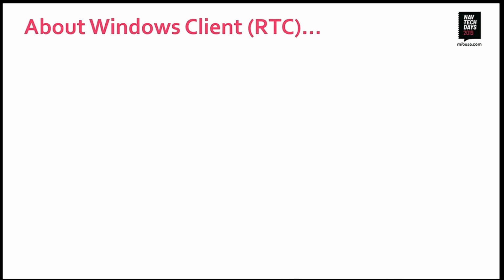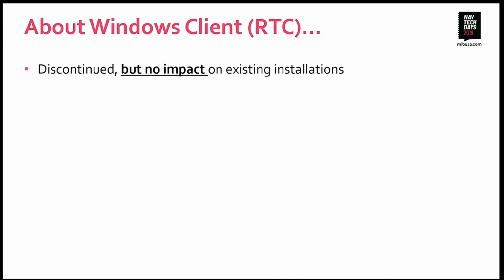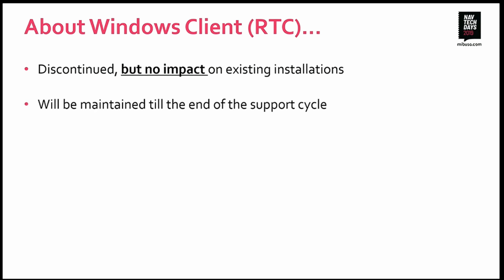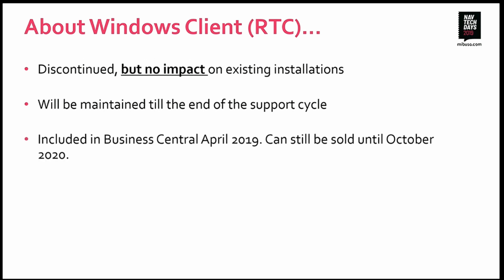So what about Windows client? Well, basically, you should rest assured there is no current impact on the installations that you have for your customers. We will be maintaining the Windows client for basically 4 years. That is our current support lifecycle. It is included in Business Central April 2019 for the last time, and you can still sell this release until 2020.